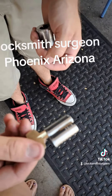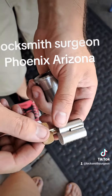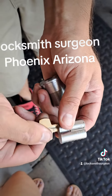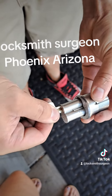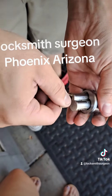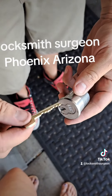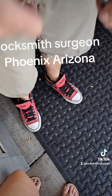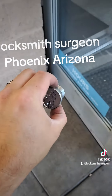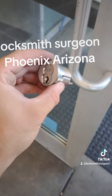This right here is the core. The control key moves this tab so you can insert it into the core — you need a control key to remove these. If you don't have one, you need to replace them like I'm doing. Now that locks it in, and the customer will have their key that works it. This goes in for safekeeping.